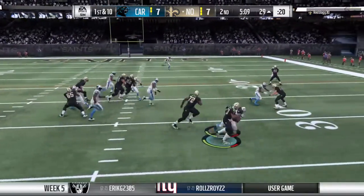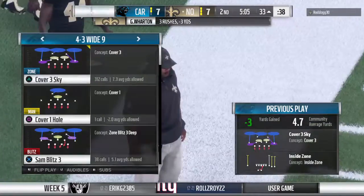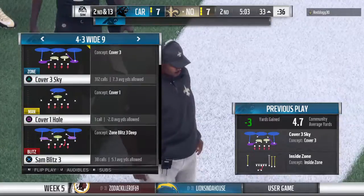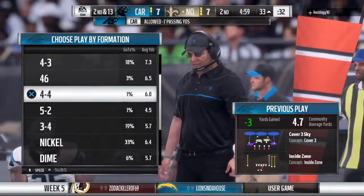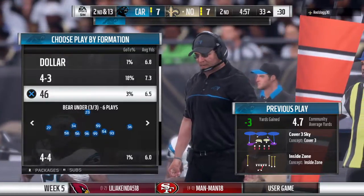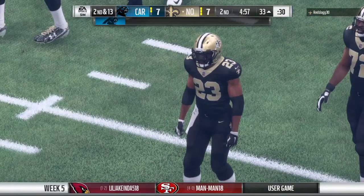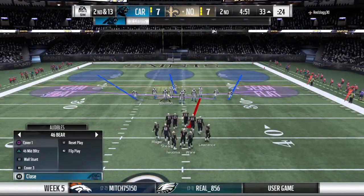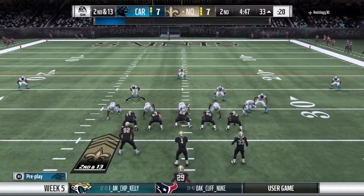They'll run it now out of the gun. And he went nowhere. Well, he went backwards, back to the 33. A loss of a full 3 yards, and now it's second down. One thing rookies need to learn at this level, and quick. Make a cut, be decisive, and go. Because in college, you could dance around and wait for a hole to open because you're probably a better athlete than most of the guys on the field, but not on the NFL level.